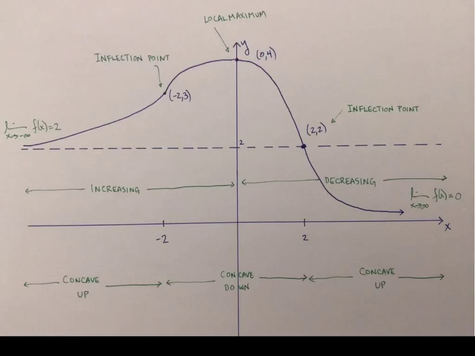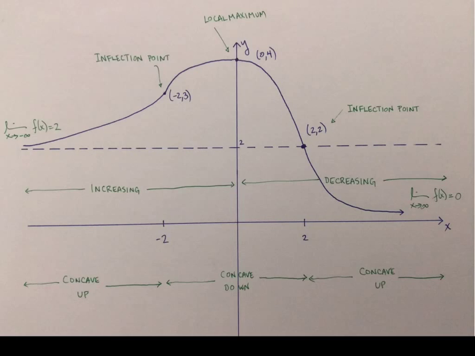Okay, so here's what the graph might look like. I guess you'll notice this time I had to draw things by hand. Okay, so let's pick out a few of these features. So go back to your list of things that we wanted. f of 0 to be 4, and you can see that here. We're 4 units up.